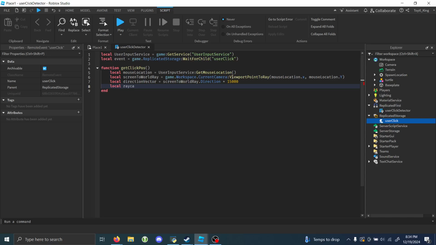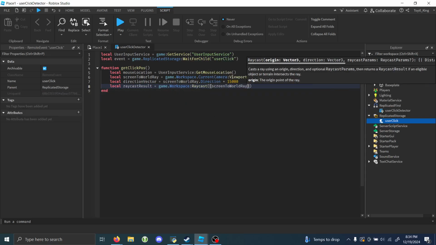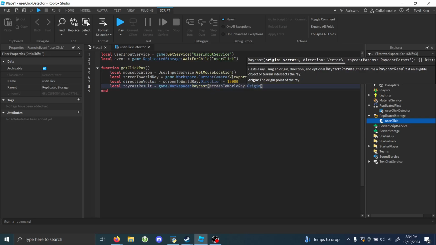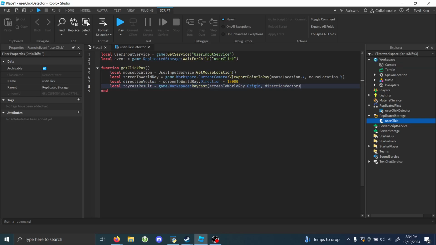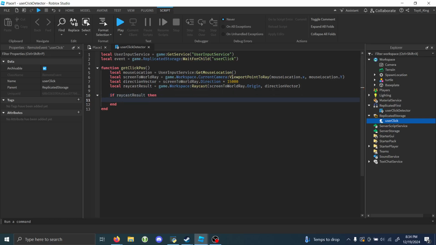Local raycast result equals game.workspace raycast screen to world ray.origin, direction vector, and then if raycast result, then return raycast result.